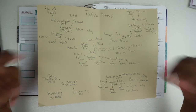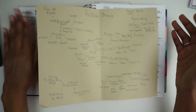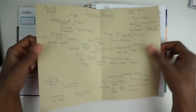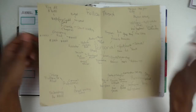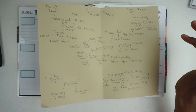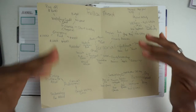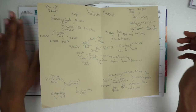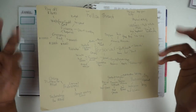What I'm going to do is go over these things, and that's how we're going to set our goals on these sheets, because I'm just going to pull things off of here. Now, this was just my draft. This is not the final product. I have been debating on how I want to finish the final product, but it'll get done. The final product basically will be something that I can see every day. Yes, I do look in my planner every day, but this will be something I can hang up and look at, and say, oh, I'm trying to reach that. I'm trying to do that.